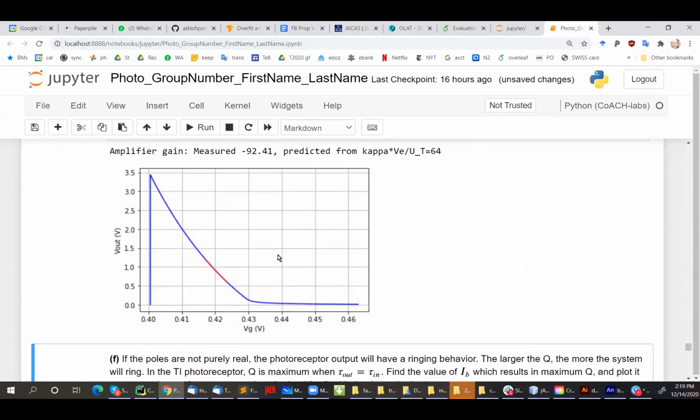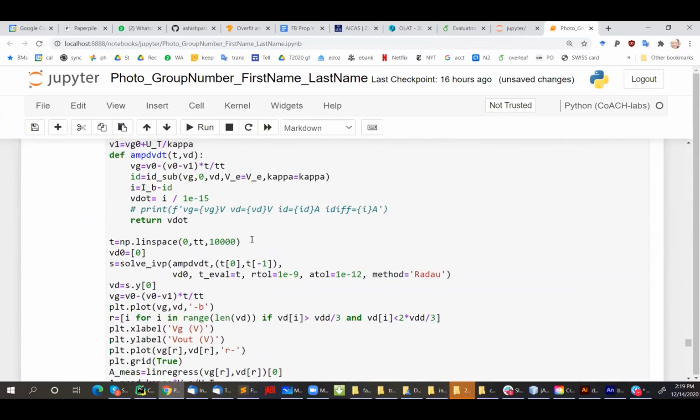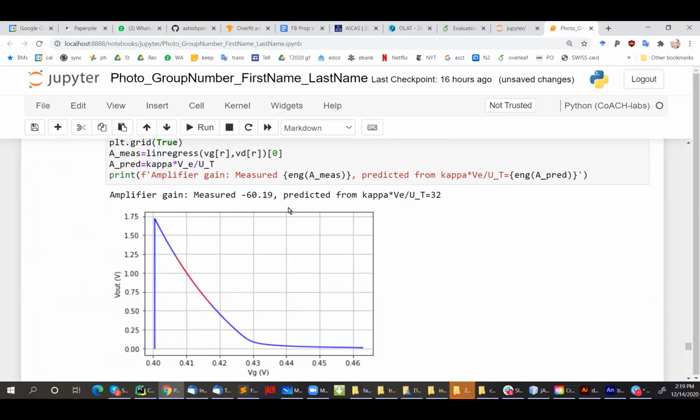Okay. Now the measured gain is 92 and the predicted is 64. The actual measured gain of this inverting amplifier is much higher than the predicted gain. With this early voltage, the predicted gain is 64. In fact, before it was a much bigger ratio. I've set the early voltage to 1, which I think was the default. Now the measured gain is 60 and the predicted gain is half that, so it's twice as big as you predicted. So there's some nonlinear effect going on.